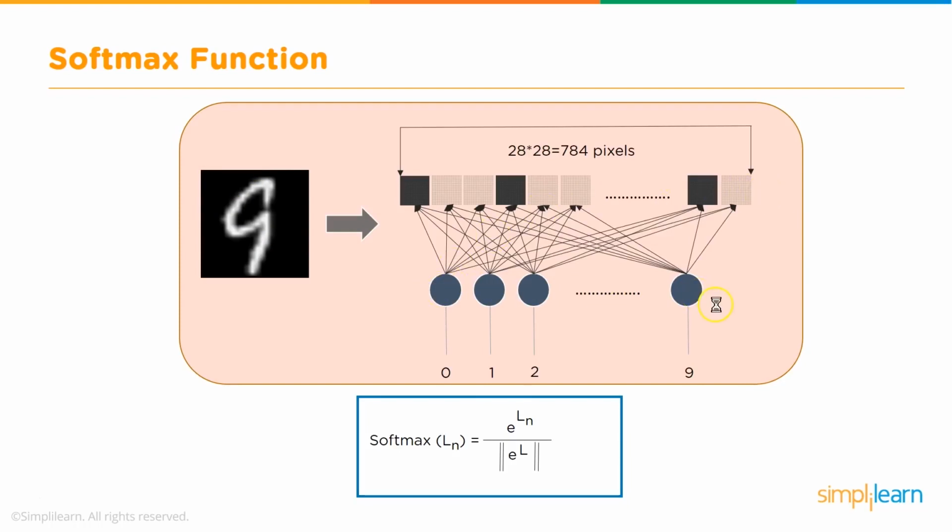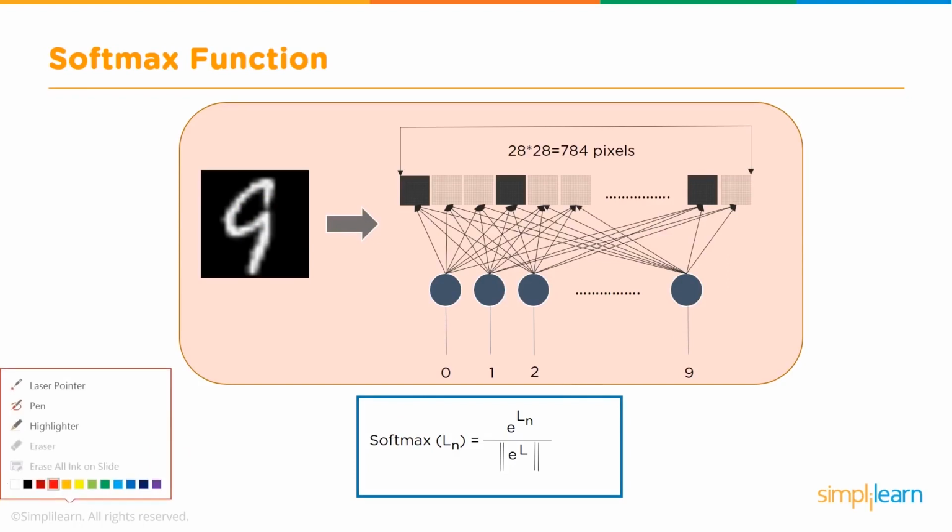And this is what is known as a softmax layer. What it does is, once it is trained, it will be able to identify what digit this is. So in this output layer, there are 10 neurons, each signifying a digit. And at any given point of time, when you feed an image, only one of these 10 neurons gets activated. So for example, if this is trained properly, and if you feed a number 9 like this, then this particular neuron gets activated. So you get an output from this neuron.